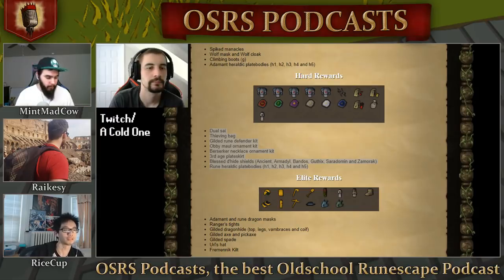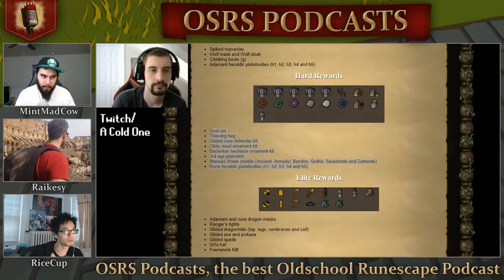Yeah, the Druidic stuff is later on. That's from Masters. Also, Hard clues have some new ornament kits. What are they? Berserker Necklace Ornament Kit, Gilded Rune Defender Kit. Ooh. Yeah, I got both of those. Those are really nice.